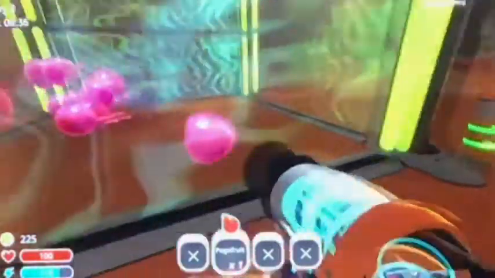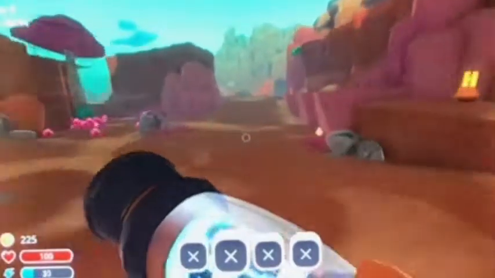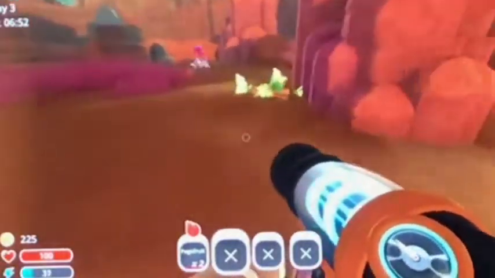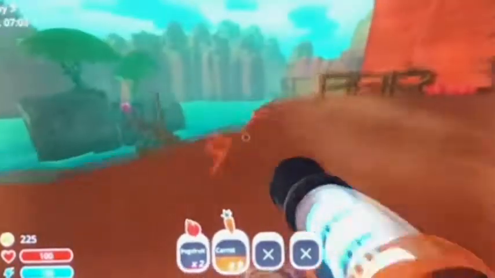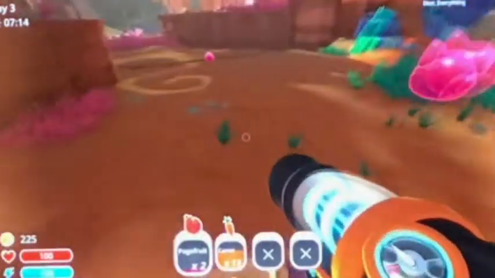I'll feed one more to my slimes. They are very hungry. Alright, I'm not gonna let them get the veggies. I'm gonna get the veggies for my rocks and the fruit for my pinkies. I like actual pinky. Not my actual pinky. No, get out. Get out of my way.